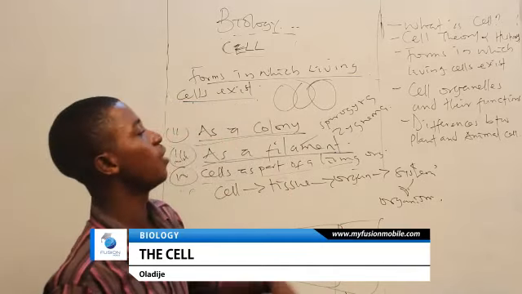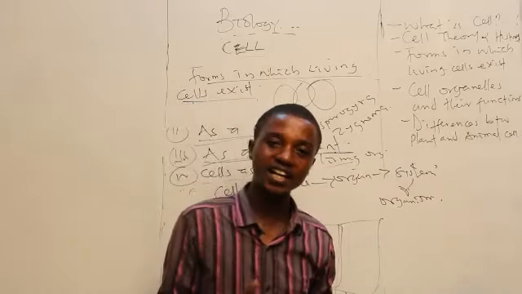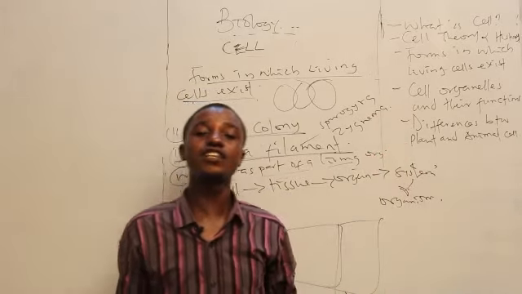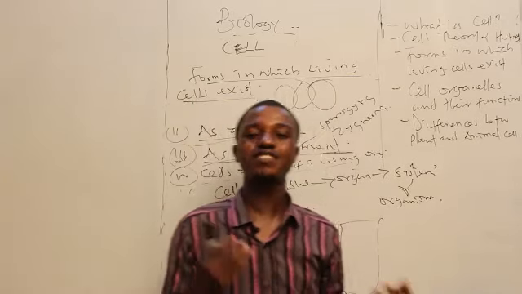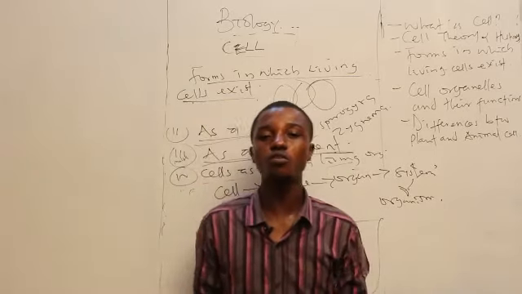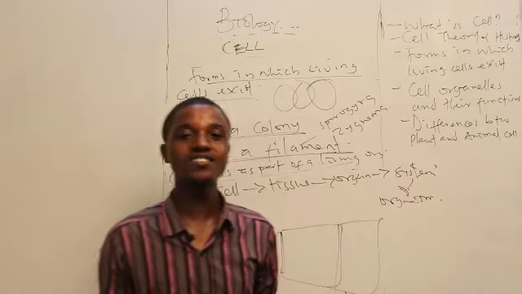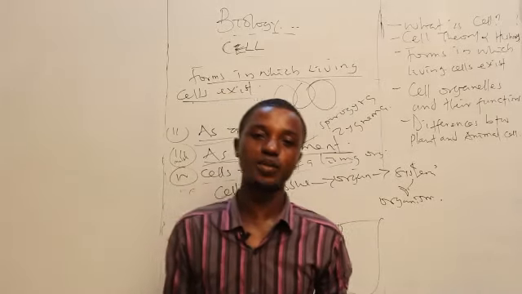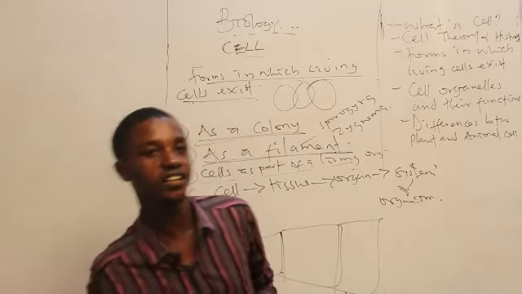So having a look at this now, we'll now move on to cell organelles and their functions. We're going to be looking at the basic cell organelles, ranging from the nucleus to the chloroplast, depending on whether it is a plant or an animal. We have the vacuoles, the contractile vacuoles, the lysosomes, the Golgi bodies, and the endoplasmic reticulum. So we're going to be looking at everything, in total. Are you with me?